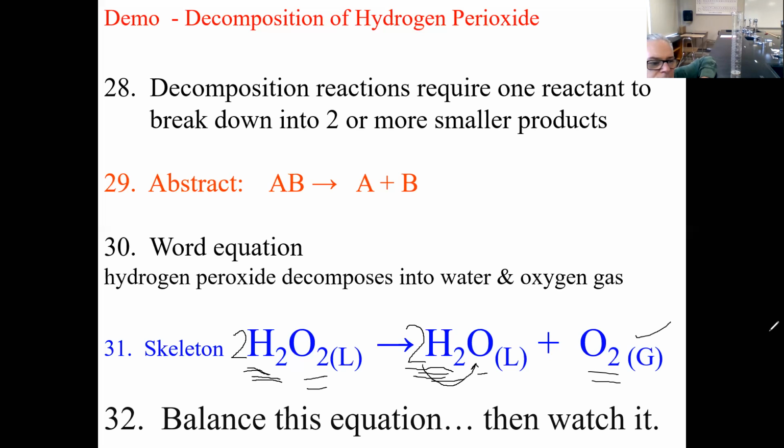Let's hurry it up. I happen to have what's called a catalyst. A catalyst is a chemical, usually a chemical, that will allow the chemical reaction to go faster. And it doesn't change the reaction, it just lets it go faster. So instead of waiting until next Tuesday, we'll do this in like, I don't know, 20 seconds. All the heat that's going to come out, it's going to come out in 20 seconds. All the oxygen that's going to come out, in 20 seconds. So let's put this in, and then we'll talk about it again, okay?